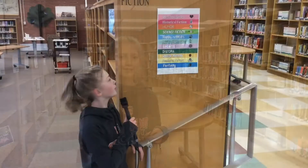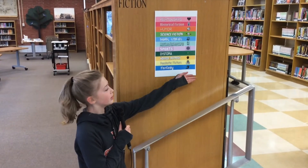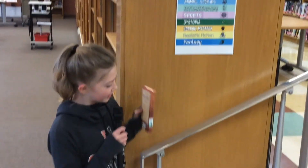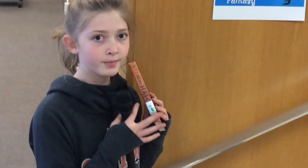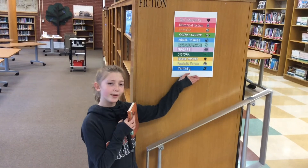Up here is all of our factual and real books. This year we worked very hard to make sure that every book in the Lewis and Clark Library had a genre label. As you can see, Hatchet is an adventure book. All the books will have brightly colored labels, and there is a poster that will help you know what label goes with what.